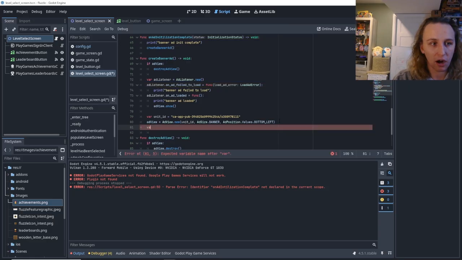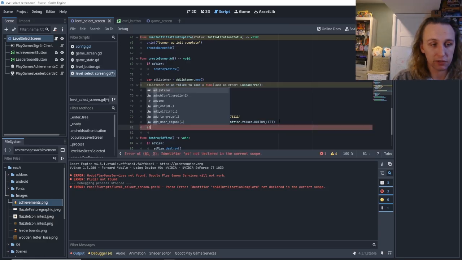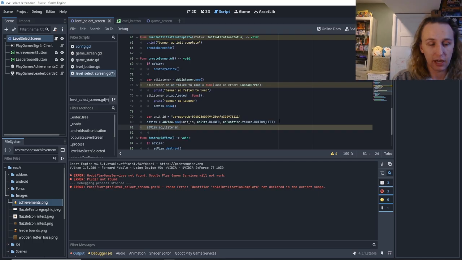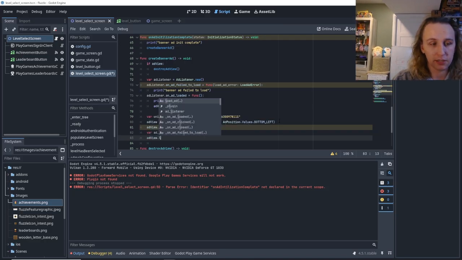Once we have our ad view instantiated, let's go ahead and add the ad listener that we configured above, and now we need an ad request. Instantiate the ad request class, and ad_view.load(ad_request).